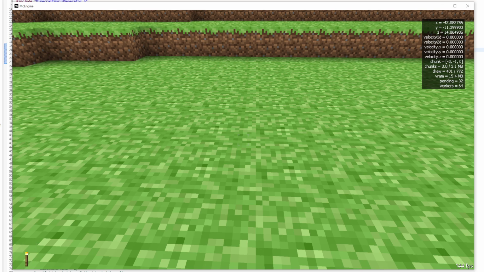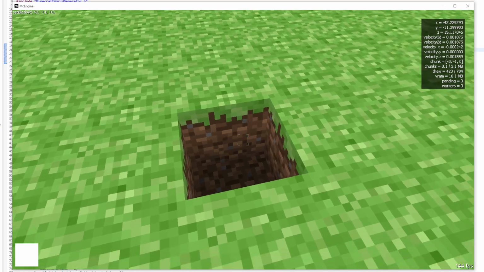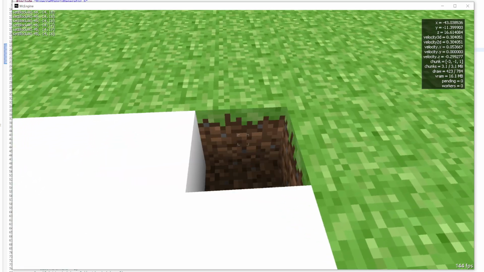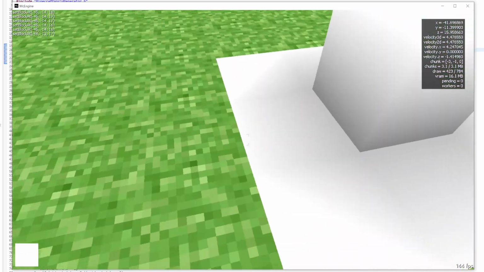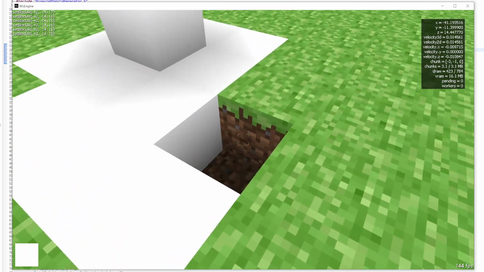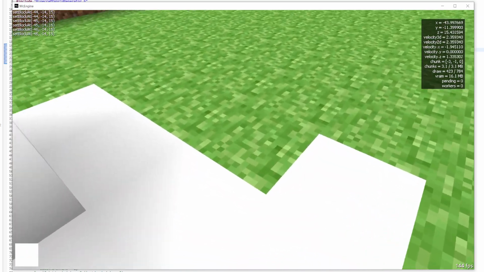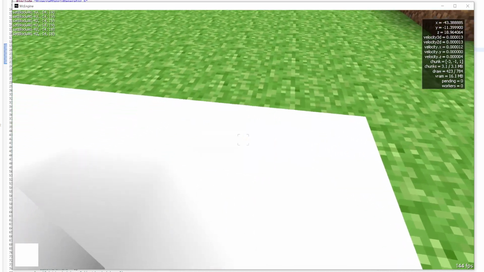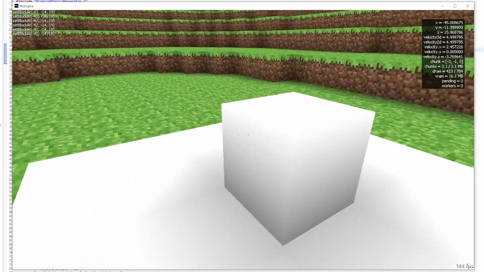If I can find my debug block, which is pure white. There is ambient occlusion, and I don't think I'm going to add per block light propagation, since it's too much work. Don't really want to have feature creep on me for this project, since it's just meant to be an example game. So ambient occlusion works very nicely.